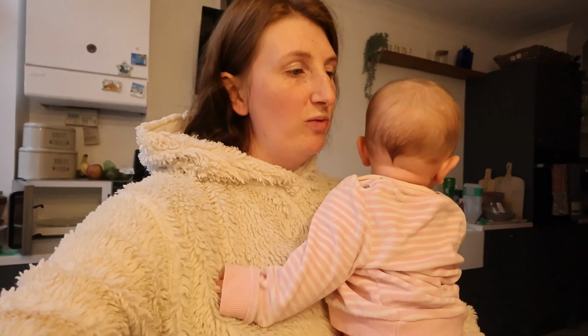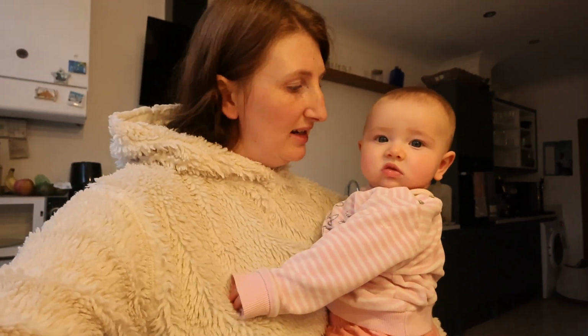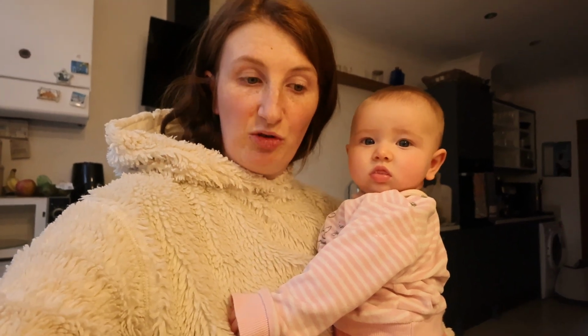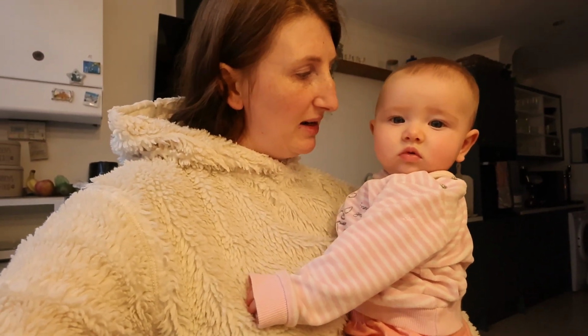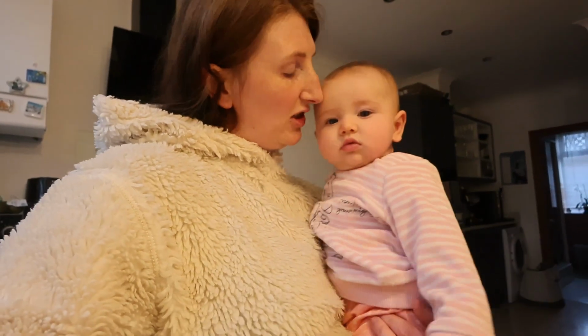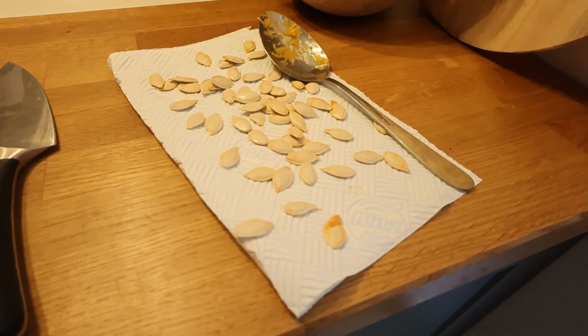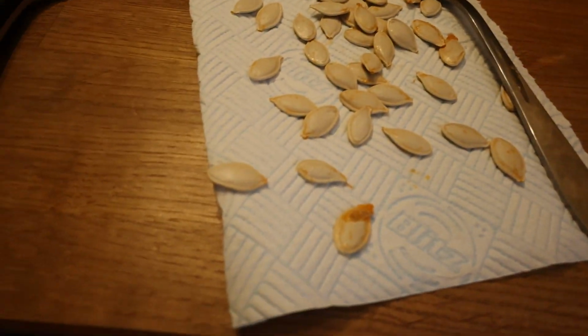Later on, I finished carving the pumpkin. It's just in the conservatory, just letting it sort of dry out a little bit before we do some photos. Olivia has been for a nap, I have also been for a nap, but as well as carving out the pumpkins, we also have saved some of the pumpkin seeds so we can grow our own monster pumpkin next year, hey? Yeah. So I've saved just a few seeds.